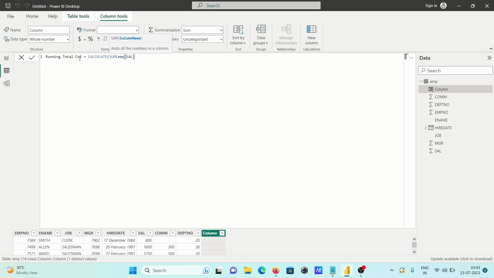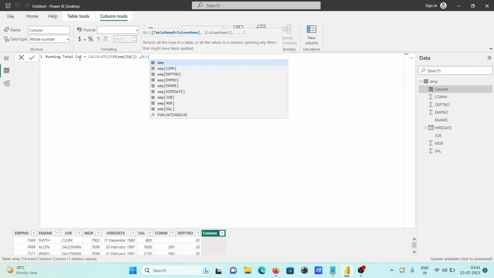So EMP sal, okay, and after that let's close that. Now the next is using a comma, then after that using the ALL function, and in this place using EMP.